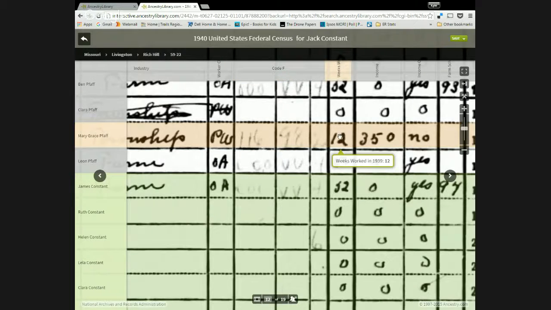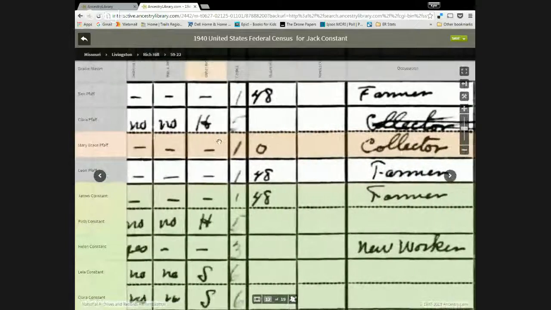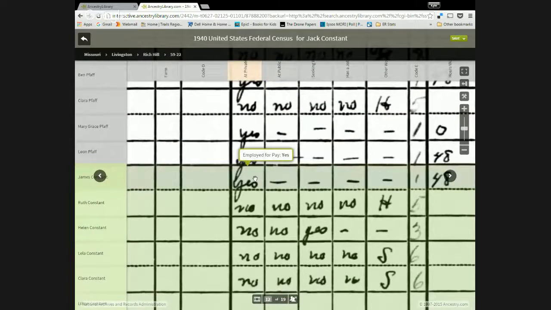So in 1940, yeah, it probably would have been important to know, are people working? Are they of working age? Are they seeking work? That may not be on this particular census, but I did see, yeah, there it is. So in 1940, you can see employed for pay, yes. Public emergency at work, no. Seeking work, no. Employment history, no. Employment details, no. So even though this is head of house, he's a farmer, so a lot of this information is either not there, or it could entirely be that he just said, there isn't any because I've always been a farmer, or it's possible that information just wasn't given.